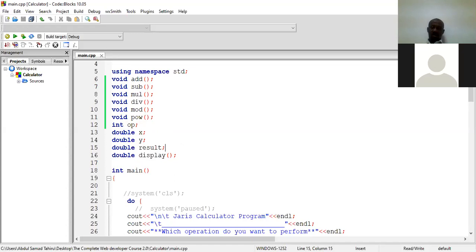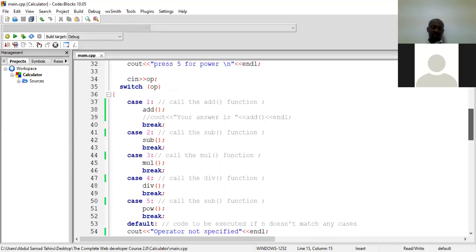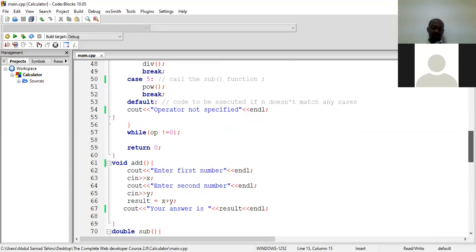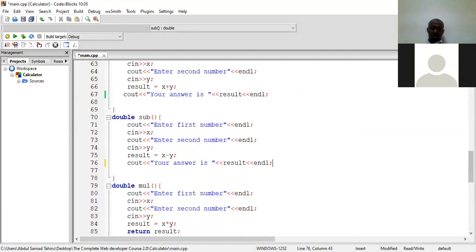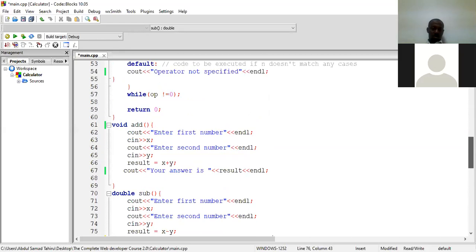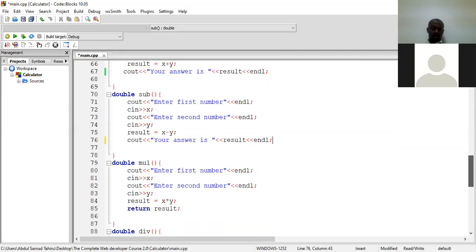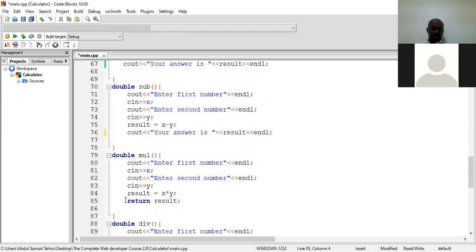So now I'll go to the main function and call them. Here we call this. Paste them all instead of the return. I put this. Here also I change it. So this one will be void instead of double.